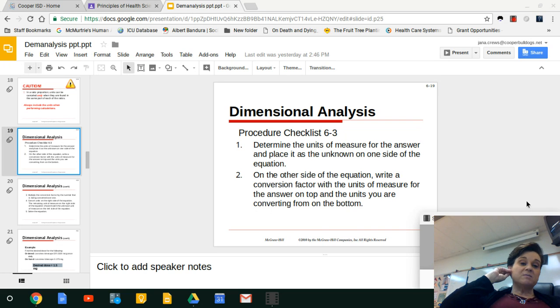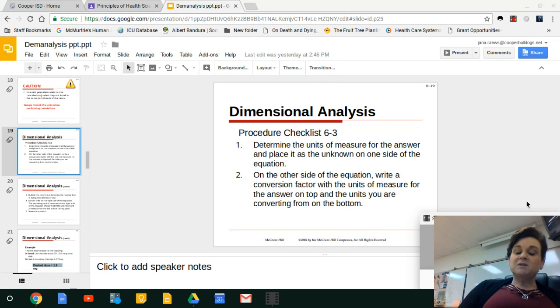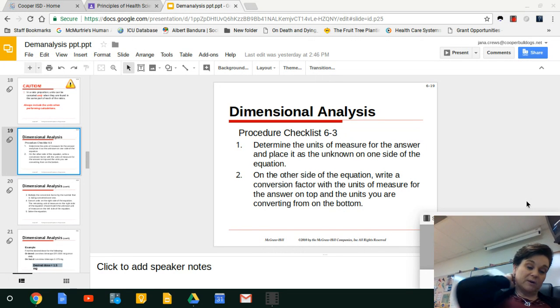And then I want you to be sure that you are asking me questions if you don't understand. It's really hard for me to help you if I don't know exactly what questions you have. Saying "I don't know" or "I can't figure it out" doesn't really help. I need specific questions like, I'm not sure where to put the conversion in, or I'm not sure what goes first, or I'm not sure what to do with the supply amount. Just ask me some specific questions and we can work through those, okay?